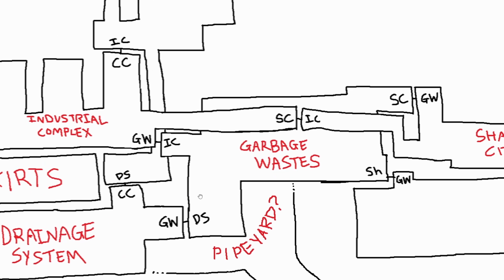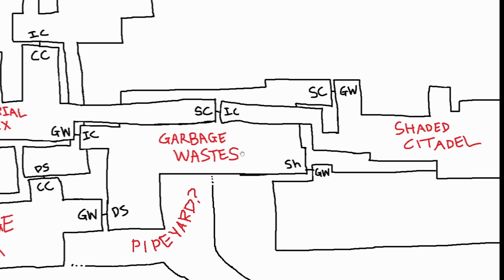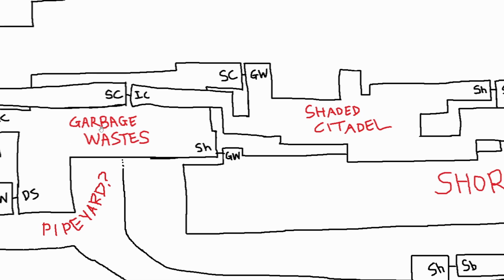We'll get to that. But anyways, here we have Garbage Wastes, which is fine. And of course once you get across Garbage Wastes, you get Shoreline, and Shaded Citadel as well. This kind of doesn't really make sense. I think I got the overall shape of Garbage Wastes kind of wrong, so I messed up this shape a bit to try and fit. I think this door is actually further in, into Shaded Citadel. I don't know how that happens, but I tried my best. I really did.